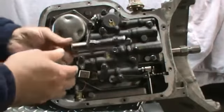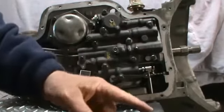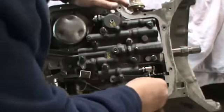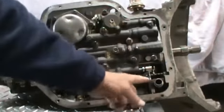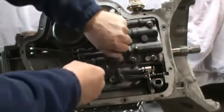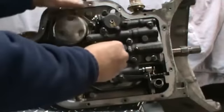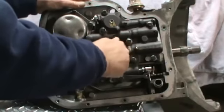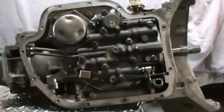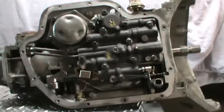Then the next thing you want to do is go ahead and get your extension tube for your filter. I'd suggest putting two of the O-rings around there. Go ahead and get it down in there and seat it. Then at that point you can just go ahead and slip your filter over. Have the one bolt that is a shouldered bolt that holds the filter in. You can see there's a shoulder on it, and it just goes through the filter, screws into the valve body, and it allows the filter to sit down on that shoulder. At that point, you can go ahead and put your pan on, new pan gasket, and that about wraps it up for the assembly.